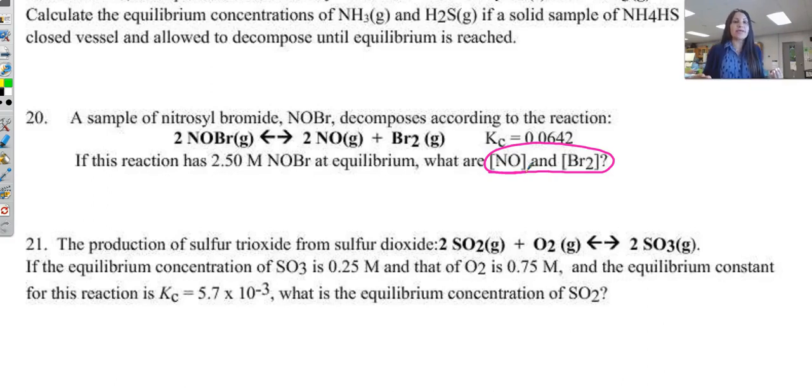Keep in mind that now we've learned this, if you don't know, you don't have any numbers, what do we use mathematically? Did you say X? And if you're thinking X, that's absolutely right. So if I don't know, I need to use X. So if I'm trying to figure out the two of these, I could call this one X, and if I call that X, I would call this one 2X according to my ratios. Now you're probably thinking, why can't I simply just say, well, if it's two NOBRs, then it should be equal and be 2.5 NOs, and then half of that, 1.25 of the BR2 molar. Remember, you don't know exactly what it's going to be at equilibrium. This is not your change step. The only time that stoichiometry works between reactants and products is during the change step. So the only thing that I can do is use X and 2X. So try that out and see if you end up getting the correct answer for that.